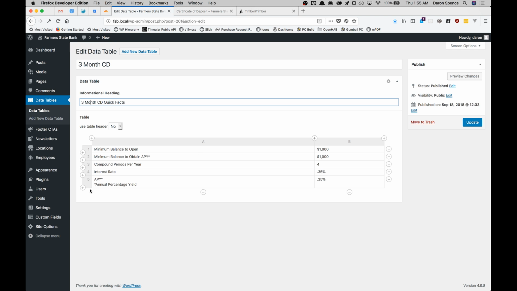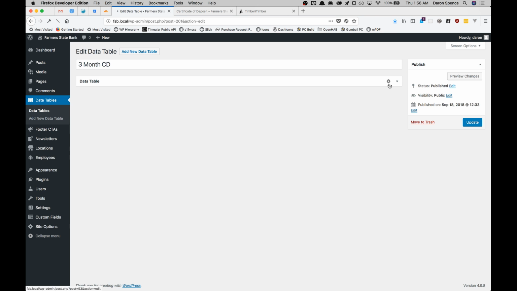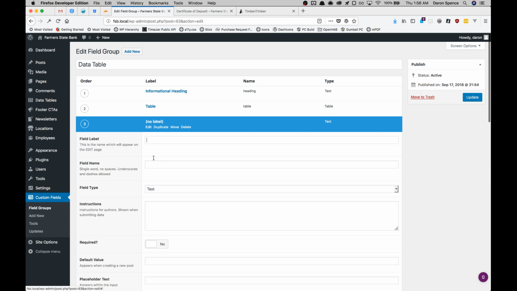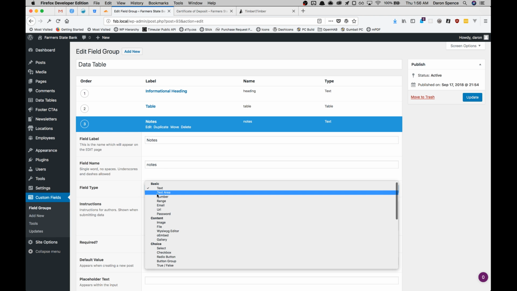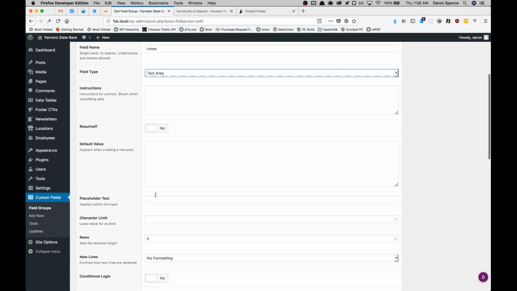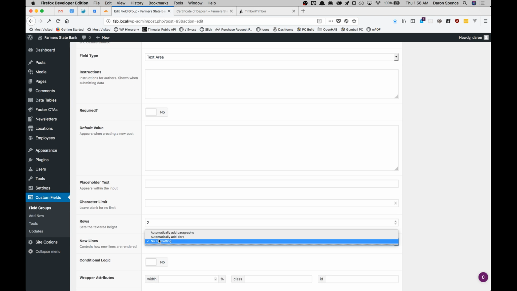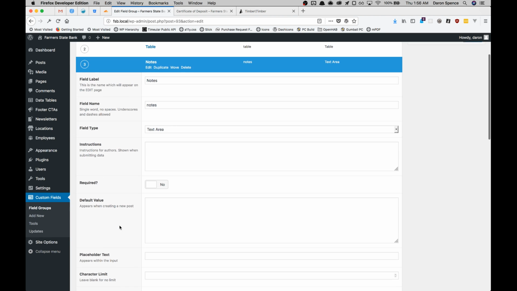Okay. Yeah, so adding a little notes section down here. It's a 2-row text area with break tags. Add an email.